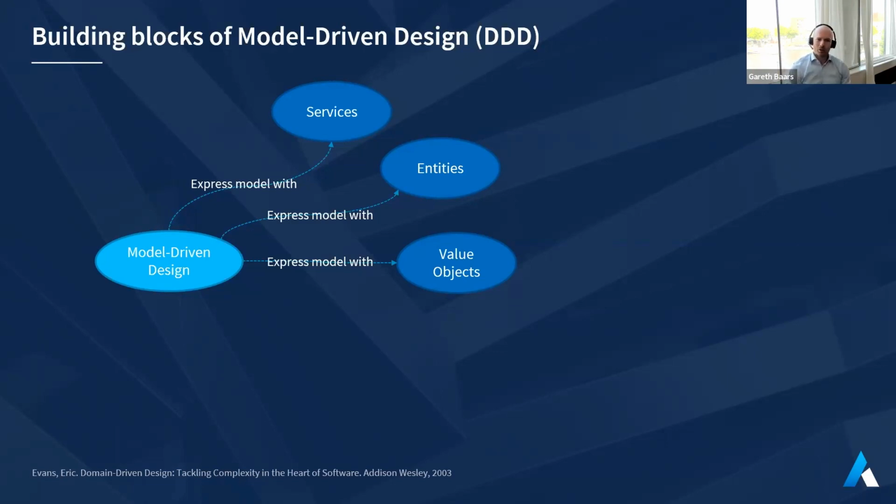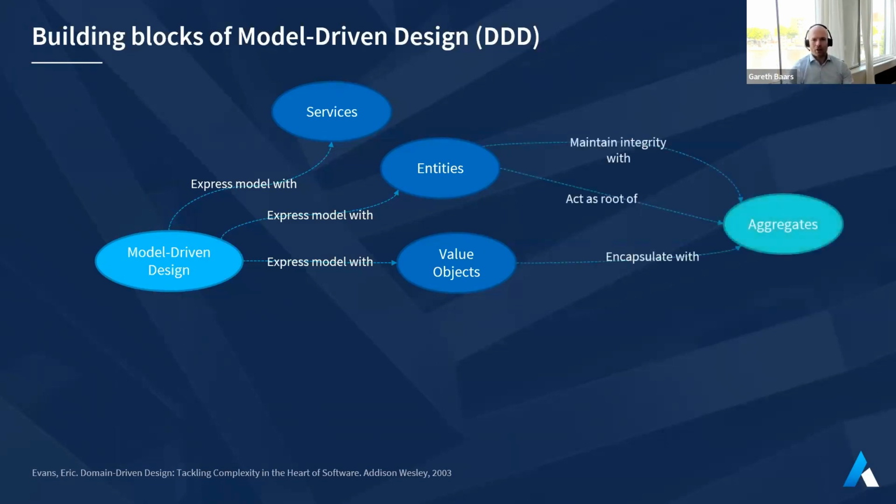So very often we talk to people about value objects, entities, services. Of course, here we're talking very much about domain services in this particular case. But these are the ways that we can express our model and the relationships between these. There's obviously a few other pieces that I think we would want to add here. Another concept that DDD brings to the table is the idea of aggregates. So an aggregate is really the grouping together of sets of entities and value objects in a way that those entities and value objects together maintain their integrity.